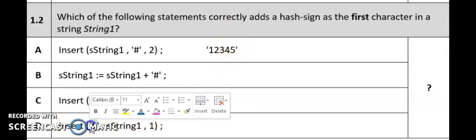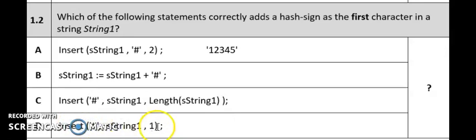Insert the hash sign into string 1 so that it becomes the first character. In other words, everything will just simply get shifted up, so it'll become the new first character. And it's just a single character; it could be any number of characters that we have a look at. Again, I'm really trying to get across this idea of thinking of a practical example. If there isn't one in front of you, it does help.